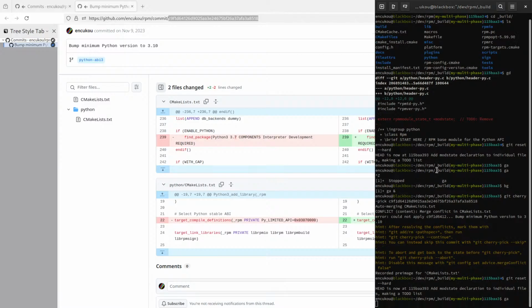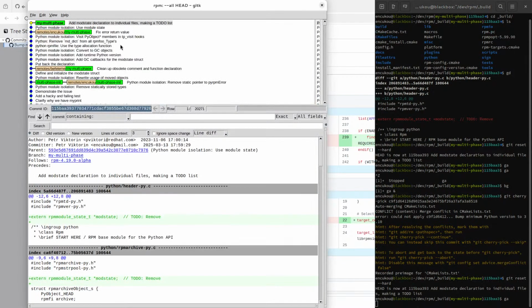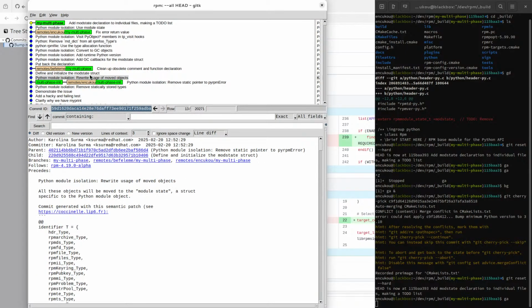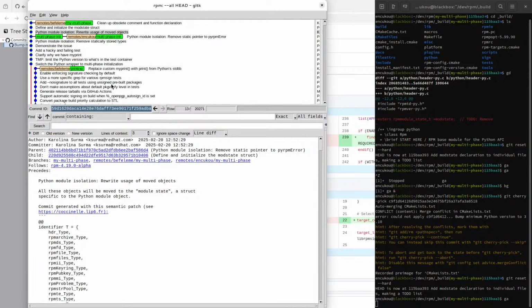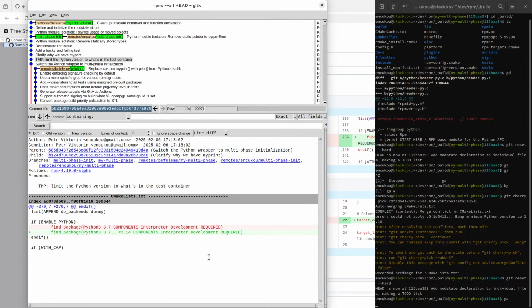Okay. Where do we have that? Somewhere. Oh, this temporary one, huh? Yeah. Okay, so that means I will need to rebase and cherry pick this one on top.